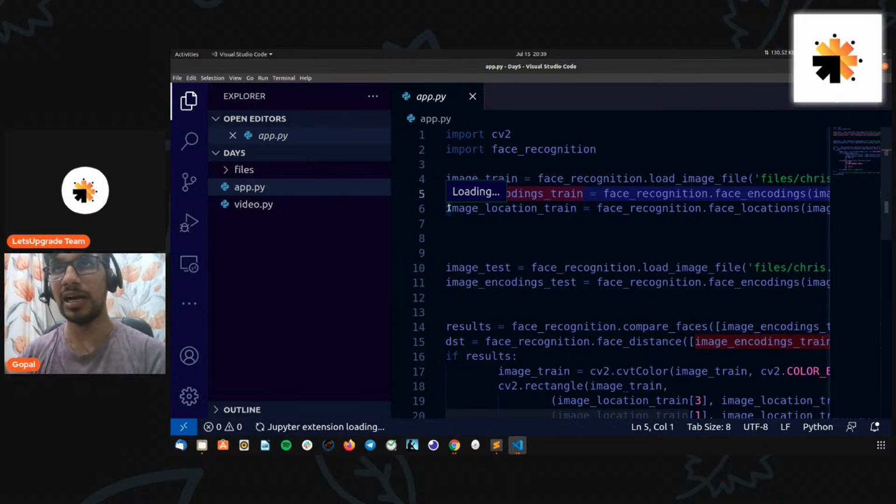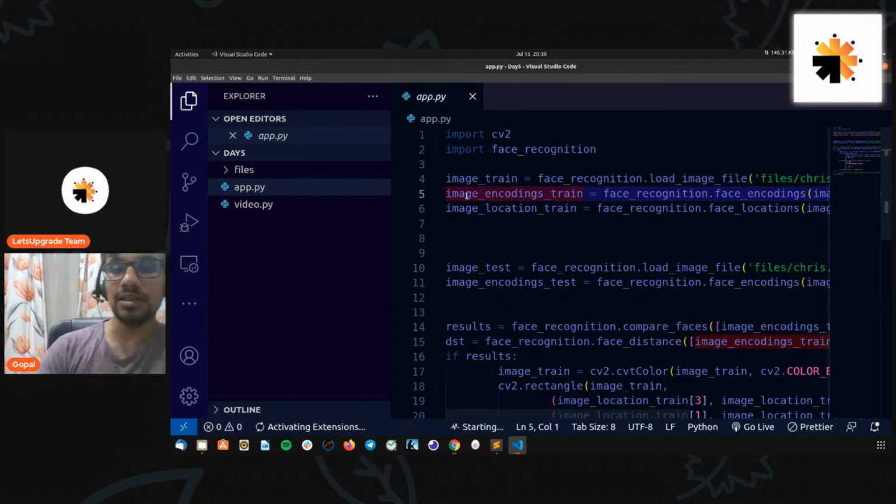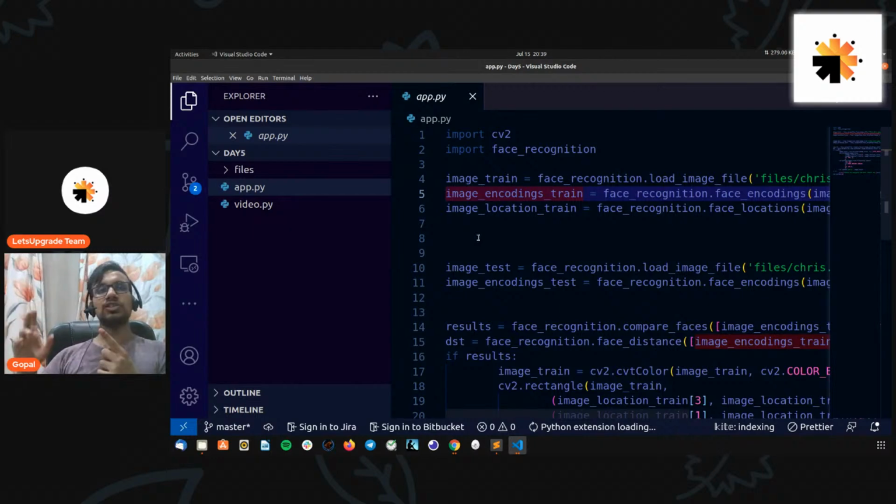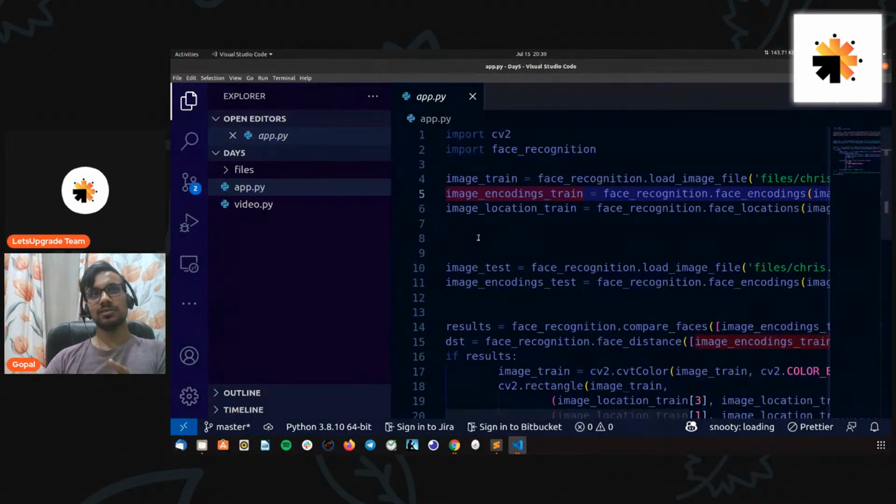To find a similar face, we check the distance between two image encodings. If the distance is far, the images are not similar, and if the distance is close or less, the images are similar. That is it.